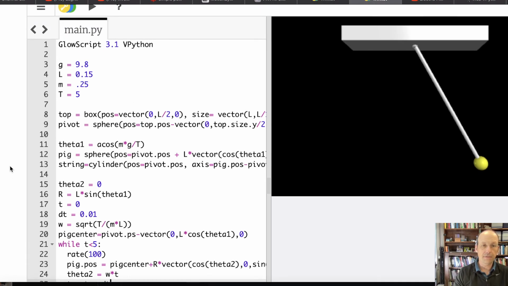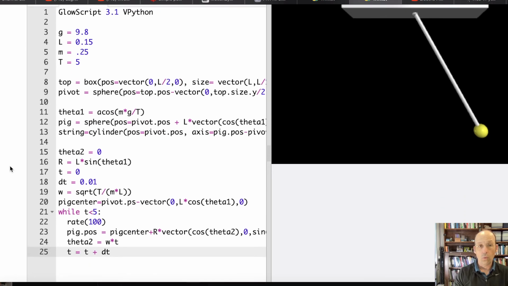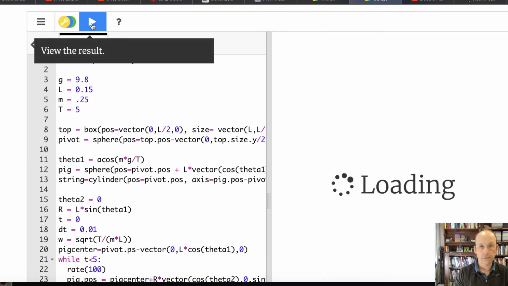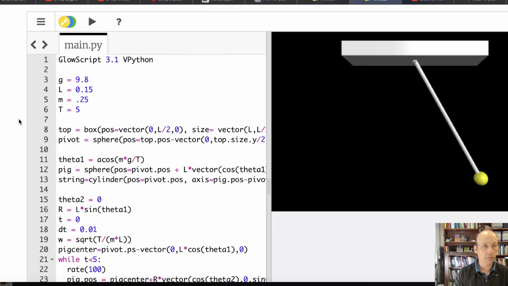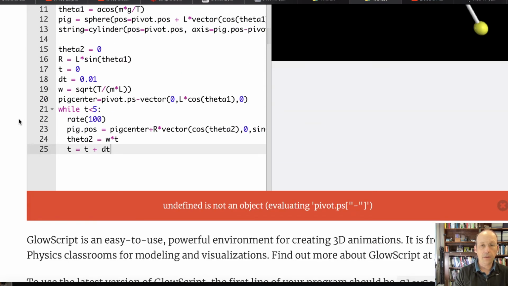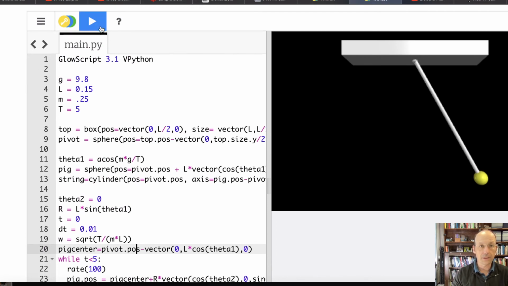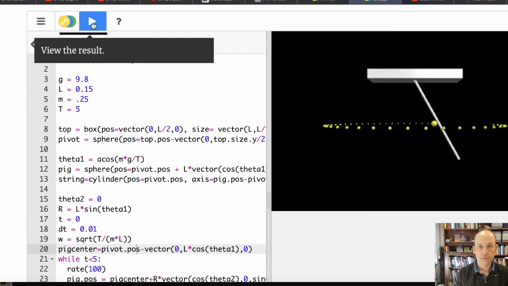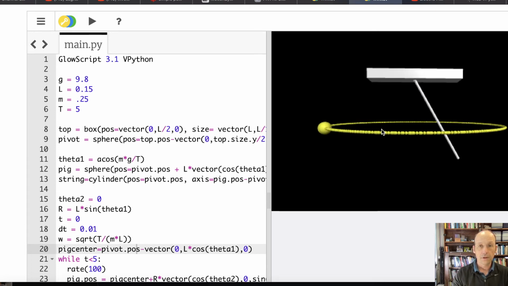Okay, let's see if this does indeed work. I'm a little nervous. No, it did not work. Unidentified object, pivot. It's just me. I just can't write things. That's what the problem is. I just get excited and overwhelmed, and I blame physics. Okay, so it's moving in a circle, but I obviously incorrectly calculated the size of that circle. But other than that, it's doing pretty good. Okay, and I didn't move the string either.